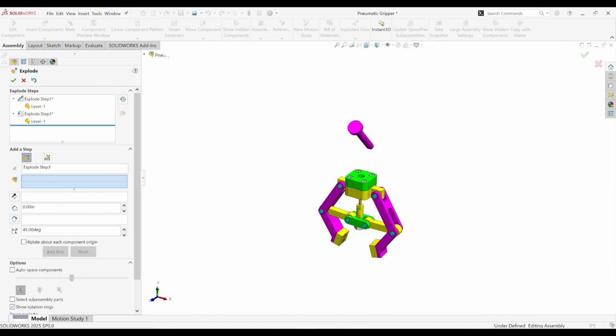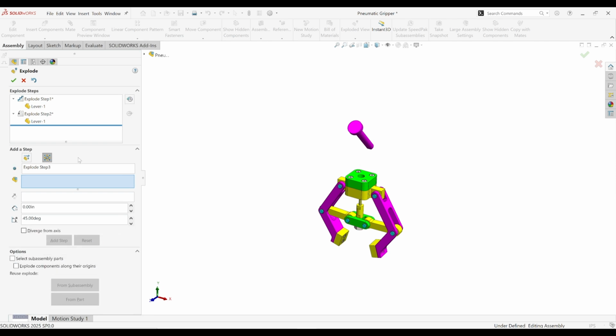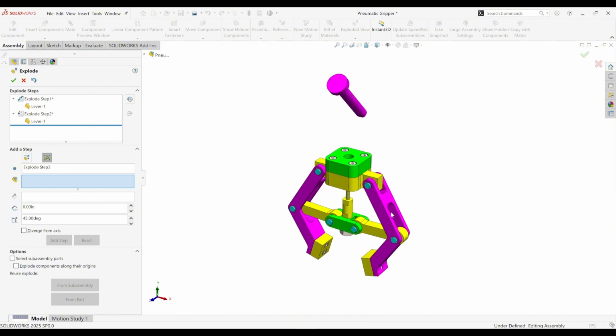For the radial one, I'll select radial, and what the radial one does is it takes two bodies. It doesn't work for one body. It works with two bodies or more. So whatever number of bodies you have, it creates an imaginary axis, and the explosions will be relative to that axis. So I'll quit yammering and show you.